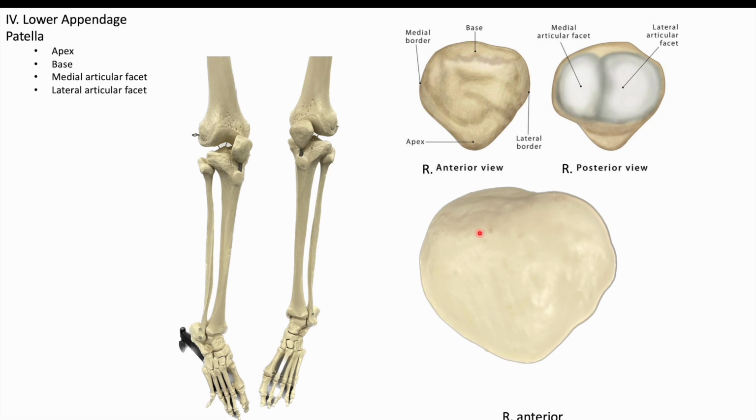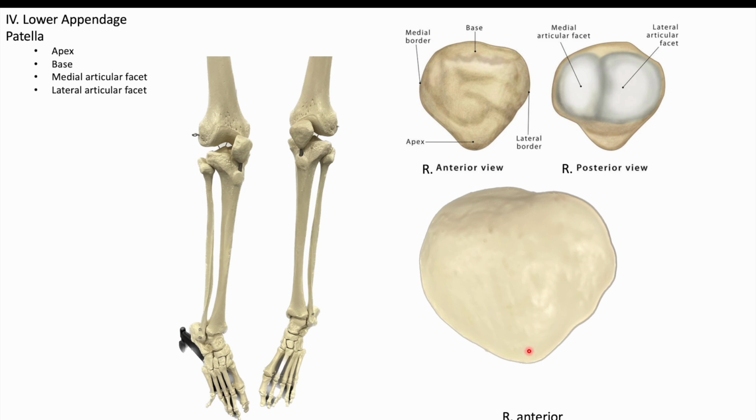Okay, so what you see is that there's going to be the anterior and posterior view of the patella. The anterior view is not as smooth, it's bumpy, somewhat bumpier compared to the posterior view. The posterior view is going to have a divot, while the anterior view is going to have a raised surface. And with the patella, there's the base and there's the apex. The apex is actually pointing downwards, pointing inferiorly. So this is the apex right here of the right patella.